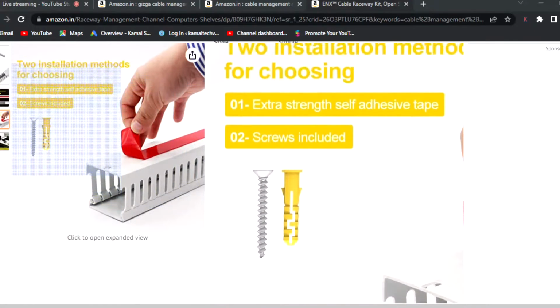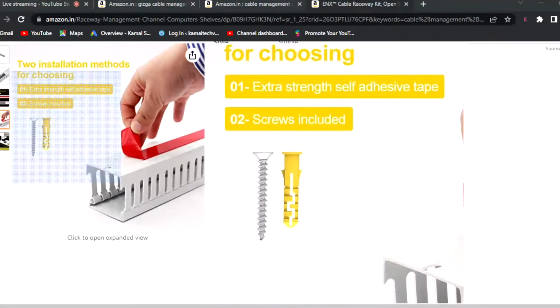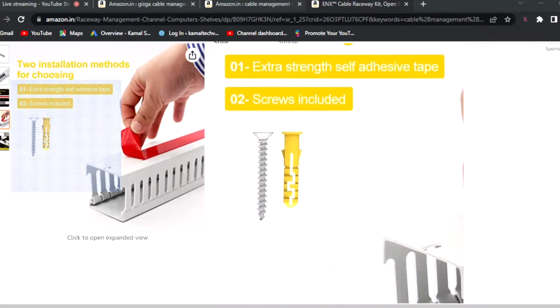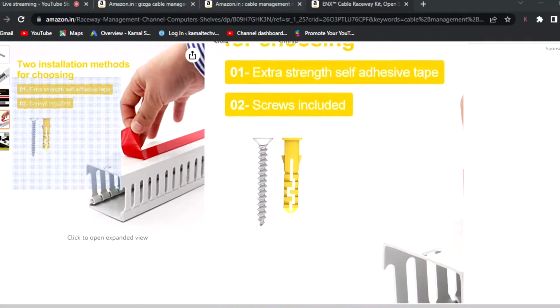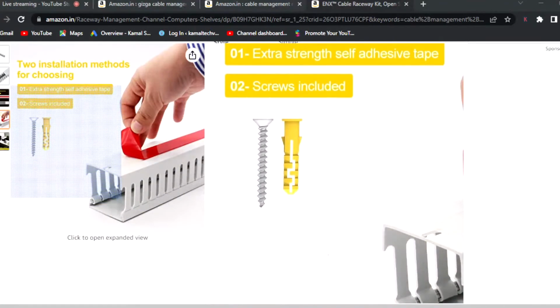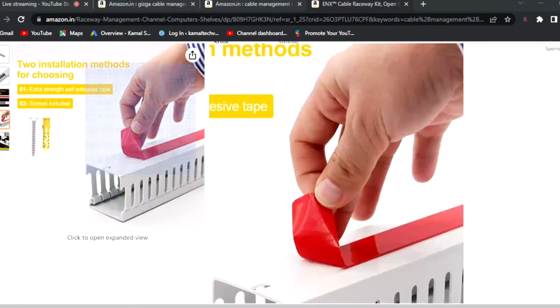And these screws are not that expensive also. Even if one goes off, you can just buy it for 10 or 20 rupees, a pack of 100 or a pack of 50 at least, if I'm not wrong. Or even if you want just two screws, it'll be just 4 rupees. Still good for your in-laws.